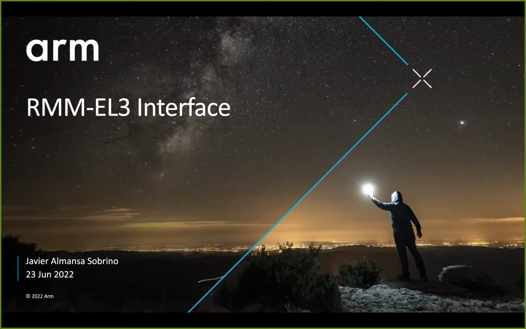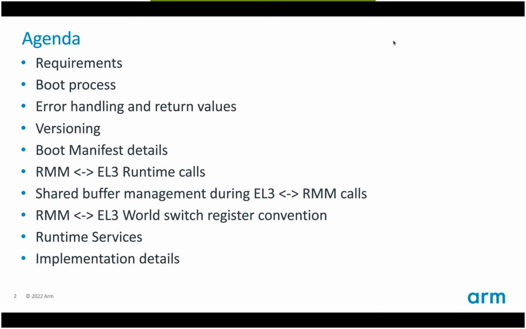So, starting. This is the agenda that I'm going to go through today. I'm going to start talking a bit about the requirements that RMM will have, a bit about the boot process of RMM and how EL3 firmware is involved in that. Then I will follow up talking about the error handling during the boot phase and the possible return values that RMM can report back to EL3 firmware. Then I will be talking about versioning for the EL3 interface and the boot manifest interface as well.